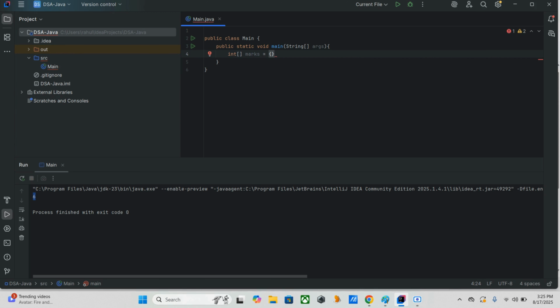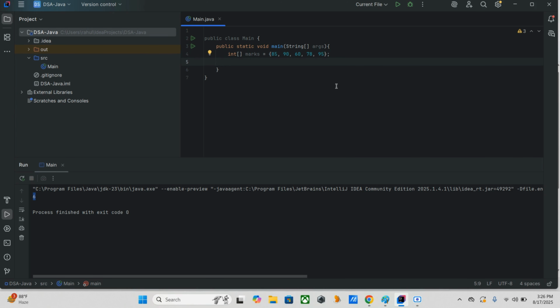with values 85, 90, 60, 78, 95. Okay, now I need to find the average mark of this.